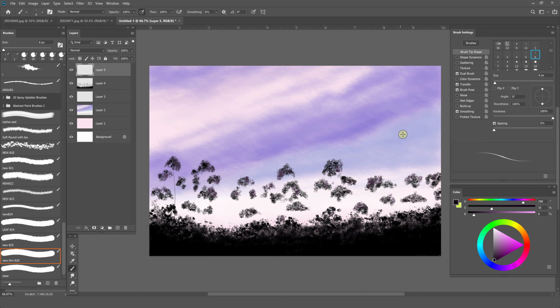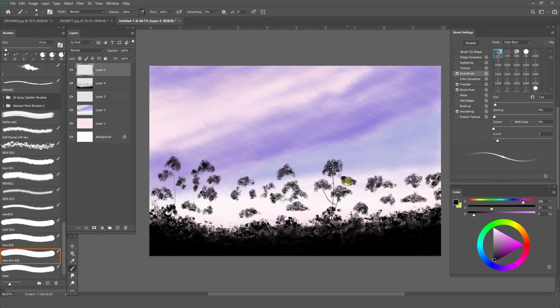Decreasing the brush size, I drew some which are representing as branches. With a different size.